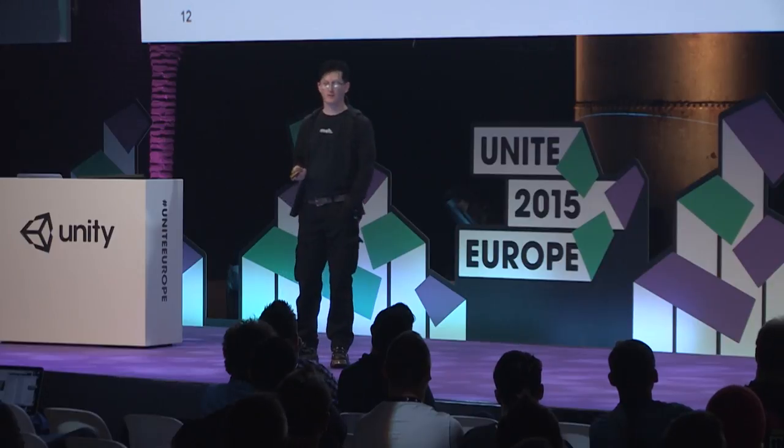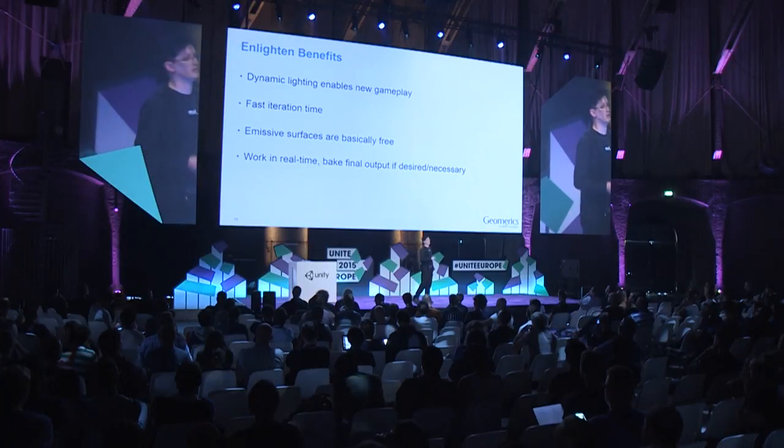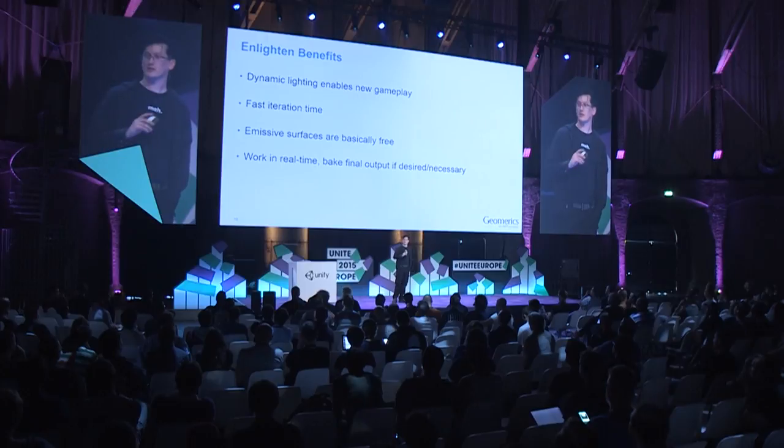And another point that we come back to later, emissive surfaces are free. You've seen where they fit into the equation. They're going to be added in even if the value is zero. Every single cluster in your world can emit a different disco-colored light, and it will cost you nothing in terms of performance. And if your final target hardware is a bit under constrained, you can always bake this stuff out to textures and leave it static.